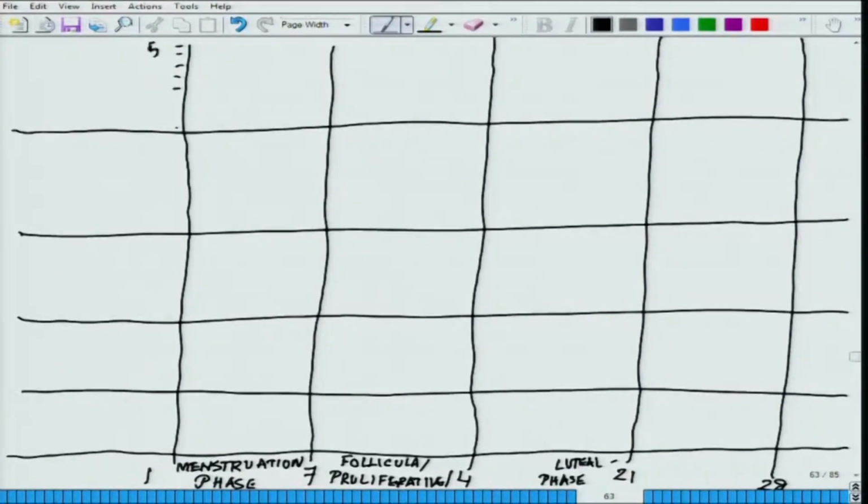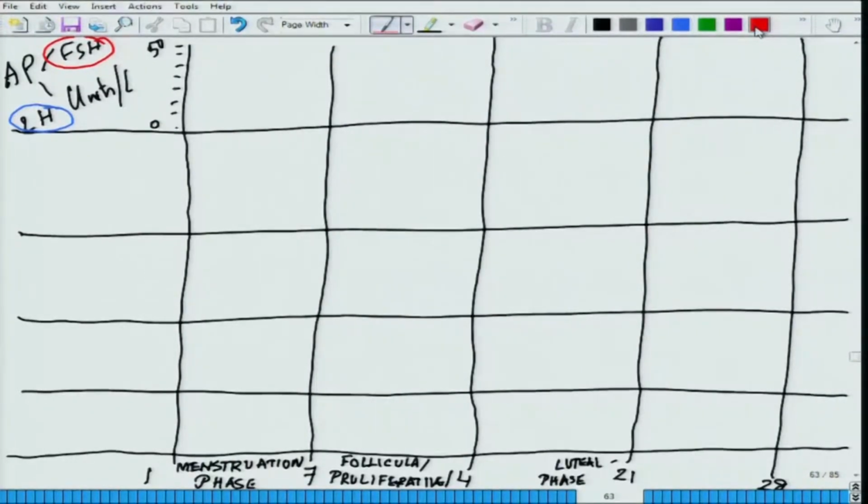So, the highest limit is 50 and the unit is, so here this is 0, 1, 2, okay. So, just assume it is units per liter. So, this is the level of the anterior pituitary FSH and LH in the blood. Okay. These are all done in the blood. So, I am marking FSH with red and I will be marking LH with blue. So, let us talk about how the FSH is shifting.